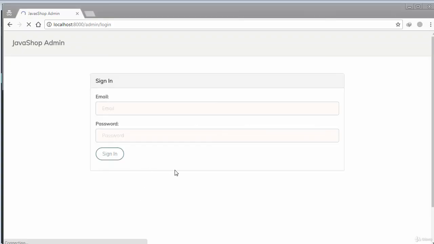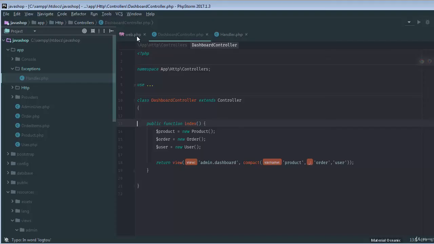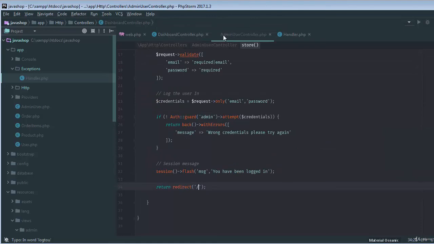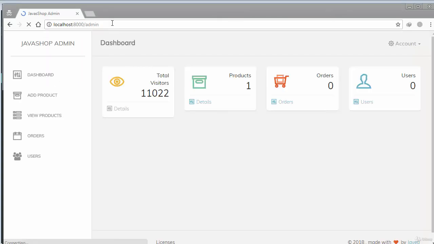So if I just open my incognito window now with the wrong credentials, so if I just log the user in, okay, again it is redirecting us back. So if I just quickly open my admin user controller, okay, that's it, and I'll simply say redirect us to admin.